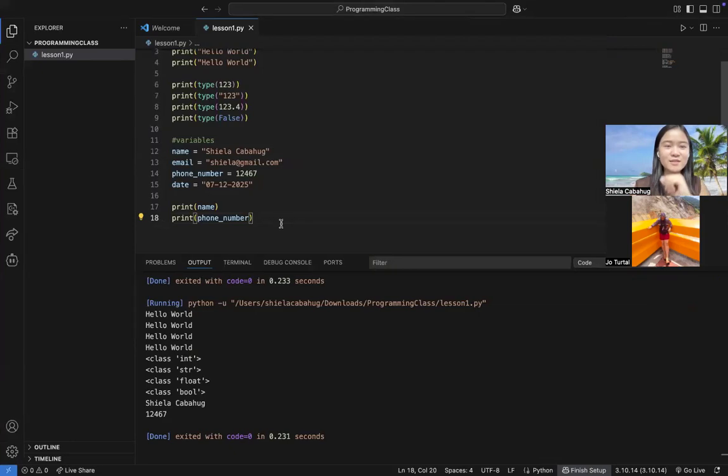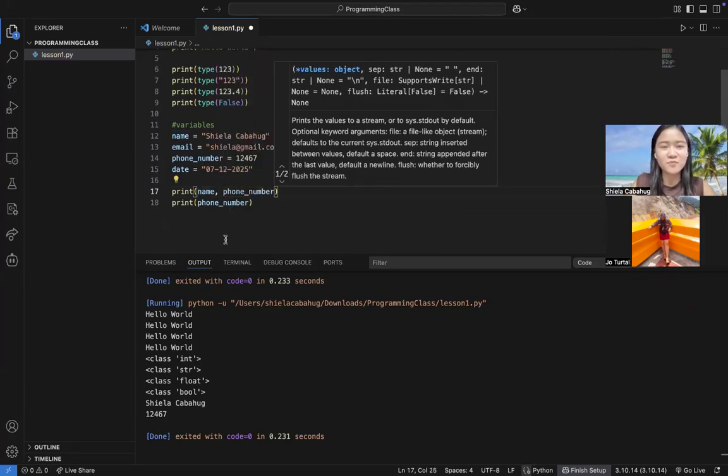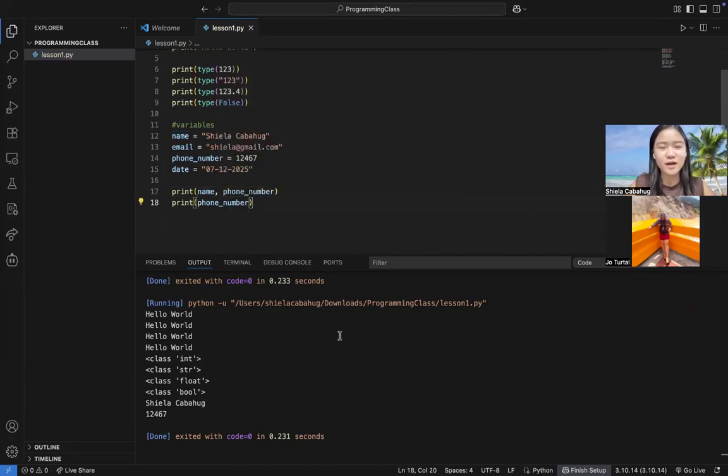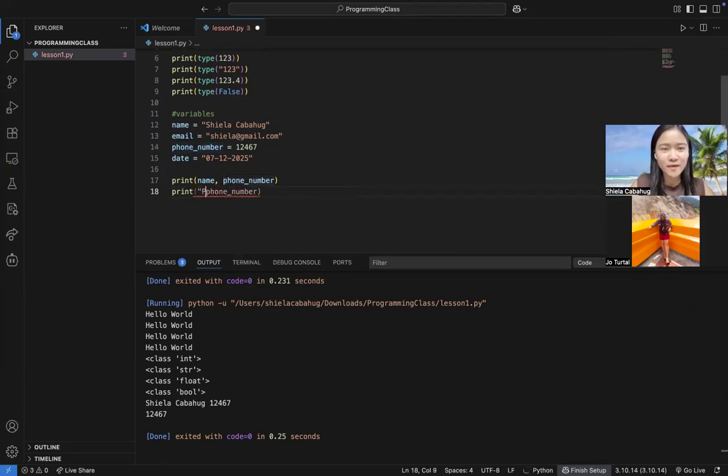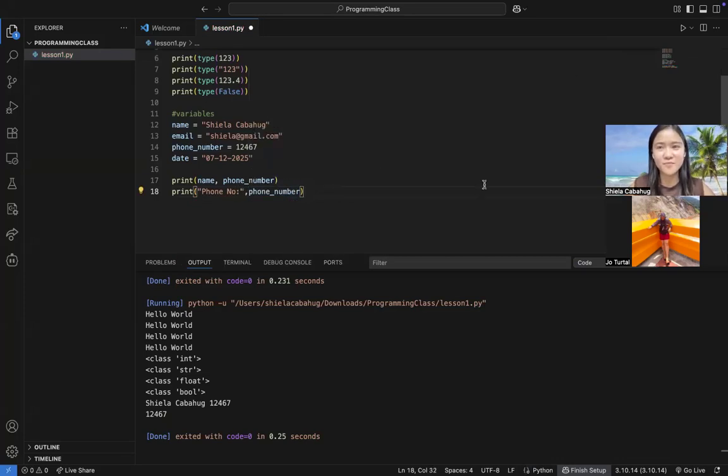Inside here, let's say maybe we put together the name and the phone number. You just separate it with a comma. So right now, the name and the phone number. But what is really 12467? If you want to specify, we can say phone number, and in here, the value of the phone number.